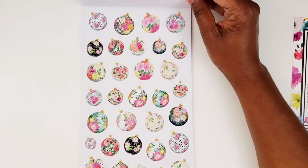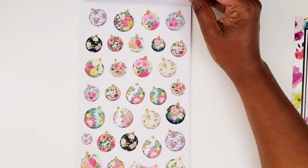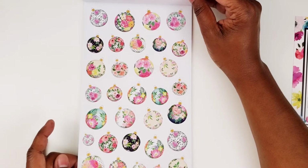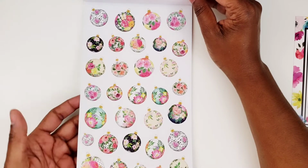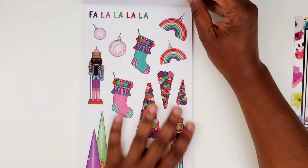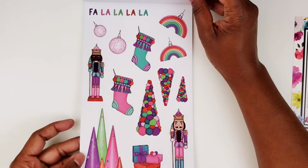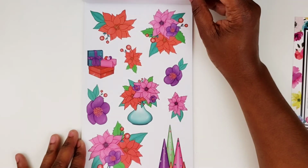Here are some ornaments. I'm not a fan of these ornaments. They're very busy. I would find it very difficult to do a spread with these because they're so busy, and it's like, how do you focus on particular colors with them being so busy? But they're not ugly, they're just very busy. Here we have some nutcrackers in a very bright color palette and florals to match that.